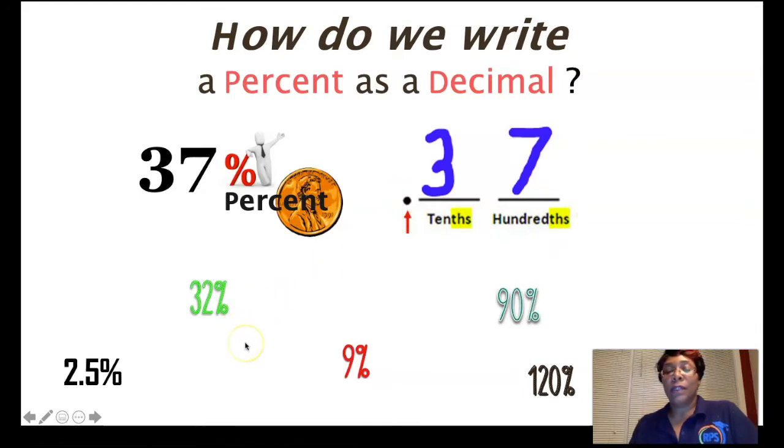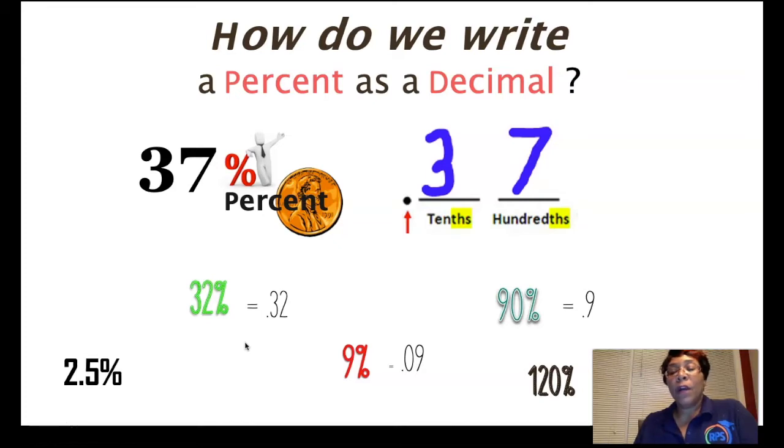So let's look at 32%. What do you think that's going to be as a decimal? Good job, 32 hundredths. 9% because we're missing that number in front. But remember, if there's not a number there, we're going to add a filler 0. So we're going to add a 0 there because 9% will give me 9 hundredths. Think about what's shaded in a 10 by 10 grid. That may help you out a lot. Then we think of 90%, 10 rows shaded, 9/10 or 90%.